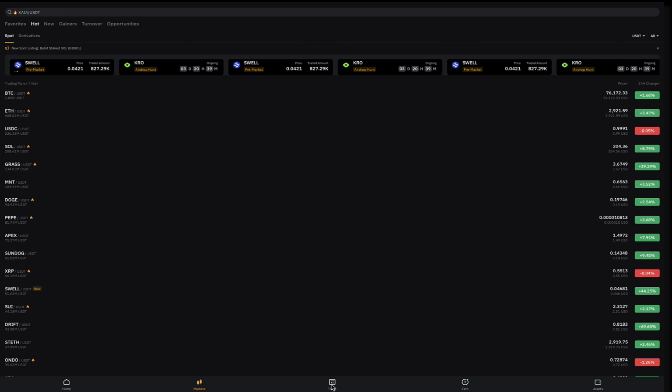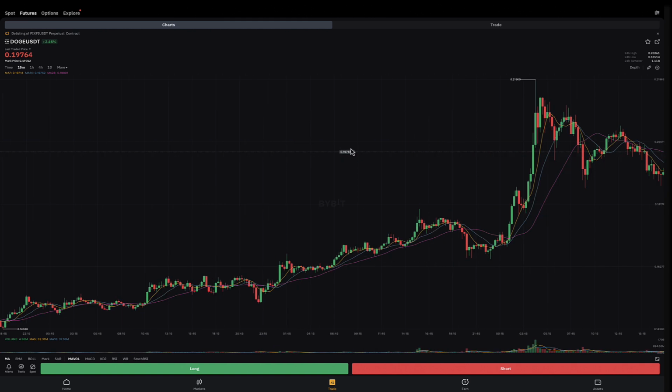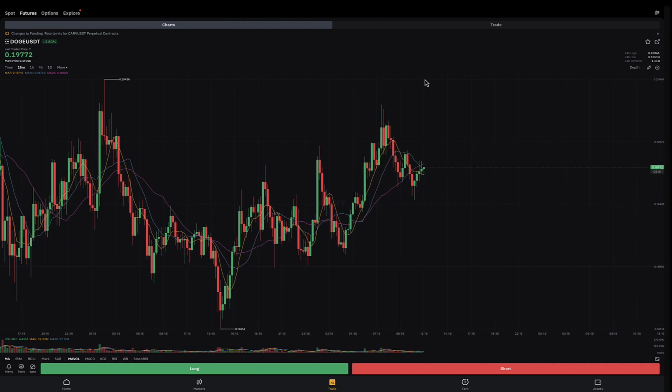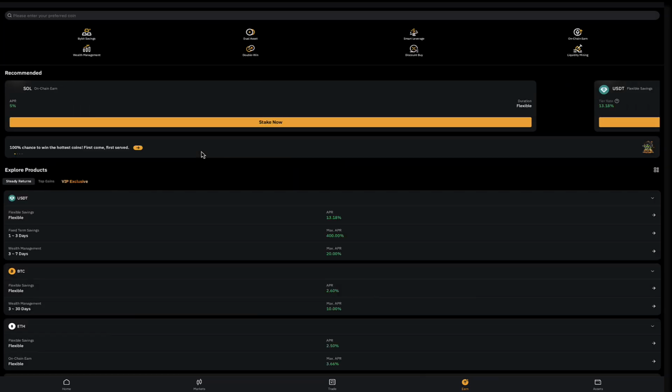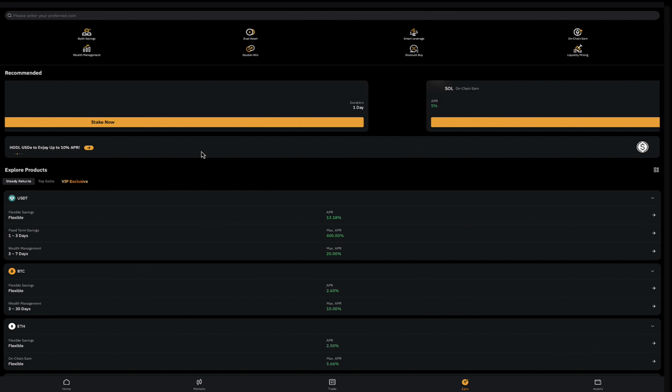So right here, you see trades. This place, I'm going to come here specifically and teach you how to use this particular place. And this is where the wonders are going to be happening. I will show you where to take a trade and where to exit a particular trade under the trade aspect. Now, under earn is basically where you can do different types of activities, such as investing in the liquidity pool, investing in liquidity farming, investing in different kinds of flexible savings, fixed savings, and different types of savings.